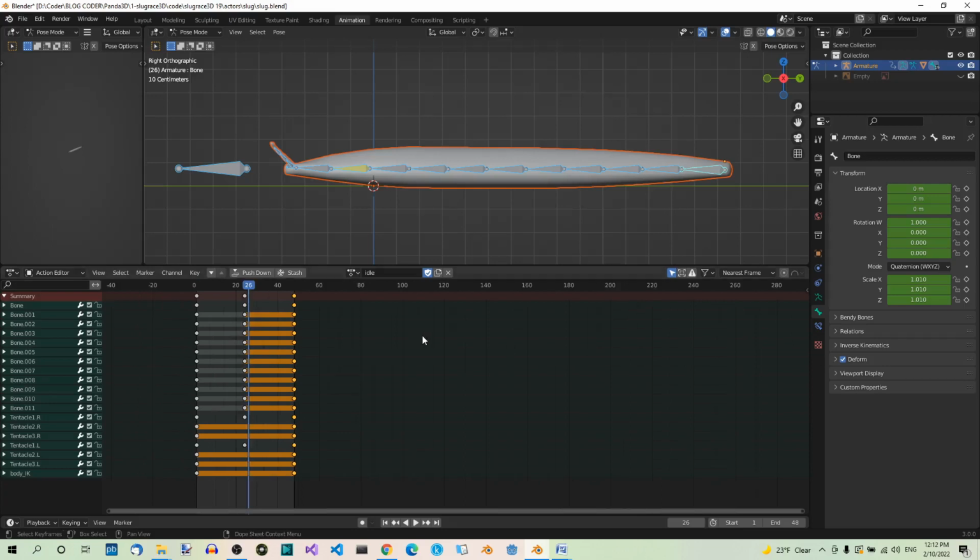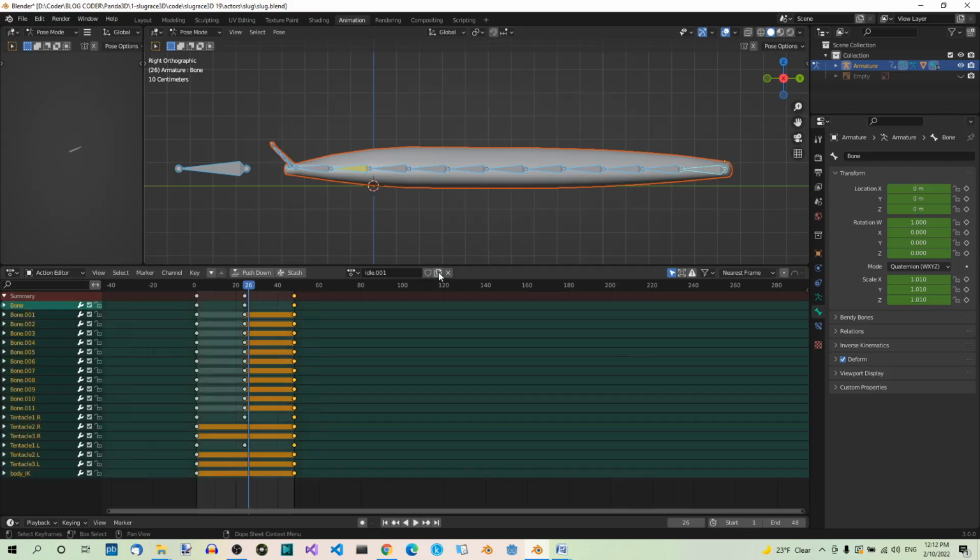So next, let's implement the walk animation. This is the animation that will be played while the slug is walking to the racetrack or anywhere on the ground while not running. Here, the slug should still be moving the tentacles, so we're going to leave this as is. But apart from that, he should be lifting the middle part of his body slightly up. So hit the New Action button to add a new action. Rename it Walk. And hit the Shield button to add a fake user.